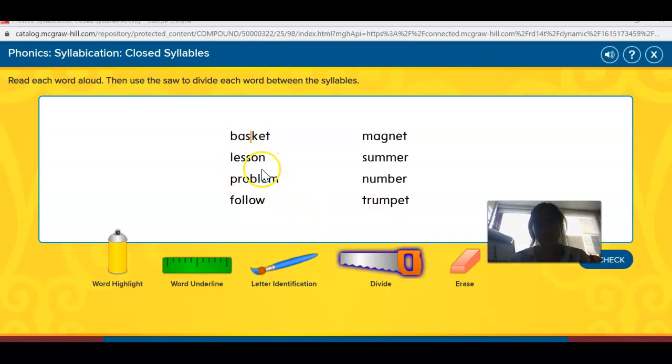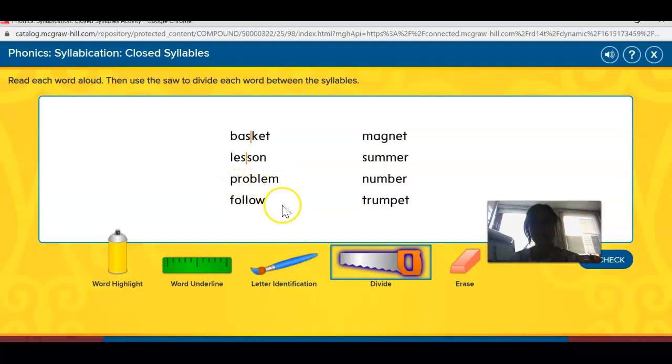Lesson. Look at here. I see two consonants together right in the middle of the word. Let's clap that word and see if we can break the word apart in between both consonants. Lesson. I want to erase that first break that I made. Now I have a vowel being hugged by two consonants and another vowel being hugged by two consonants. So those vowels are going to make a short vowel sound.